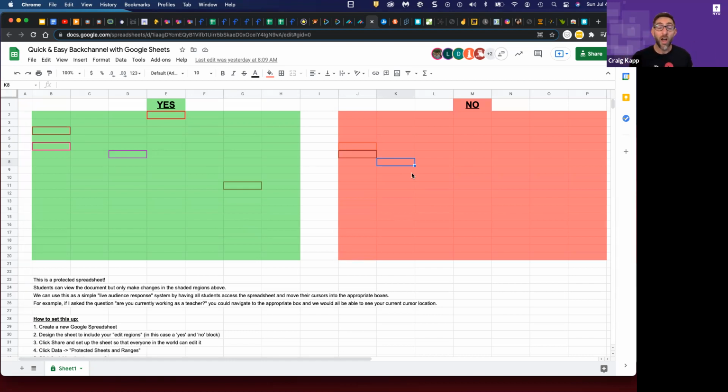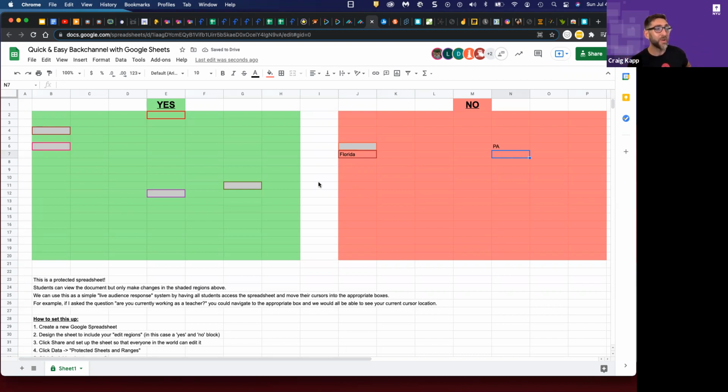Now, in your box, type in where you are in the world. Make sure you have your own little area. So where are you right now? Now we're slowly watching as the spreadsheet is opening up and people are typing in, like I am in Pennsylvania. So I'm going to type Pennsylvania for mine. And slowly but surely, as you add things, you're going to be able to see that.